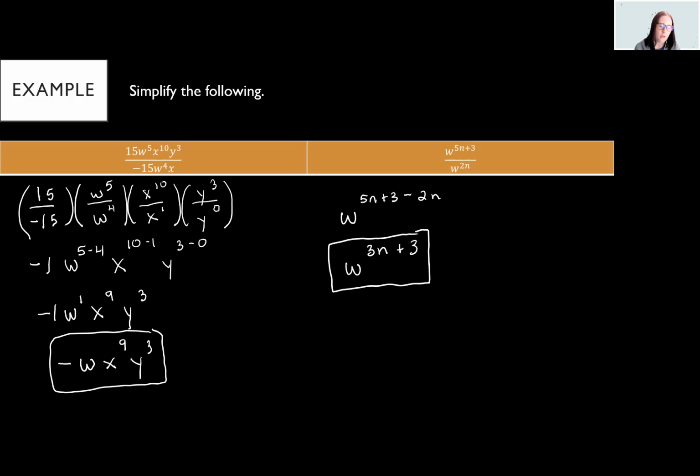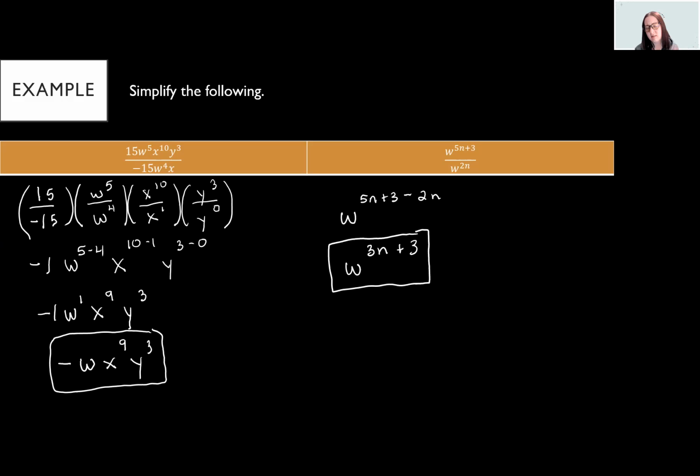So you may be wondering, why am I doing one with variables in the exponent? Well, if you don't have to go past this class, you're not going to see that. But if you have to go into college algebra, we are going to be dealing with variables in the exponent. So that's something that you'll see near the end of the course. And if you have to go on to calculus, you're going to be dealing with this as well. You'll be having formulas with variables in the exponents that you have to simplify and things like that.